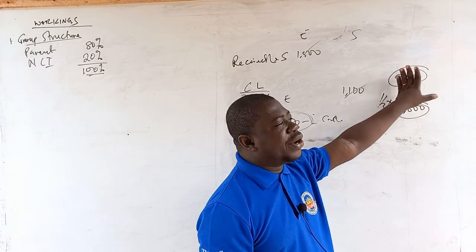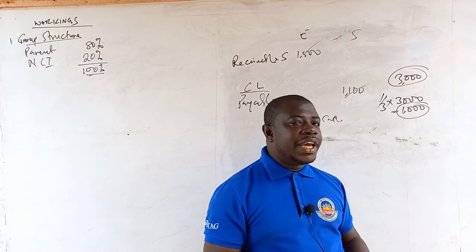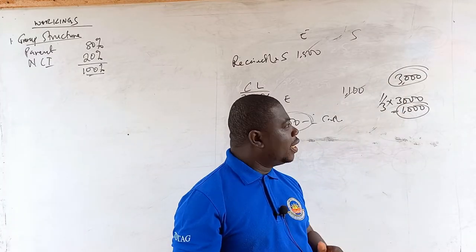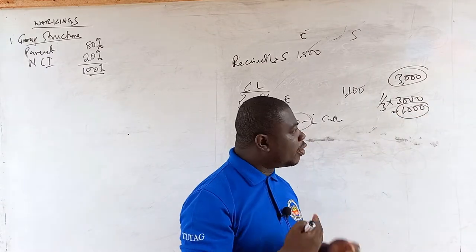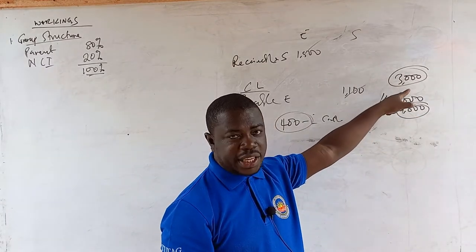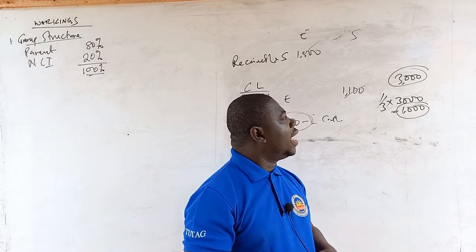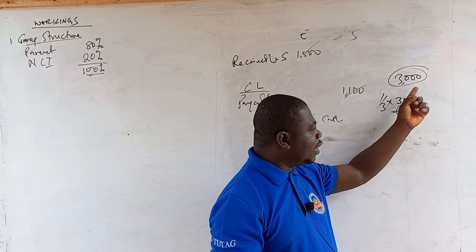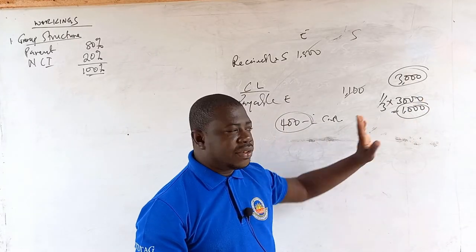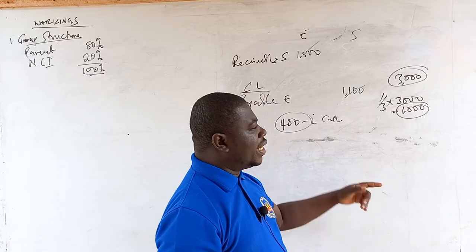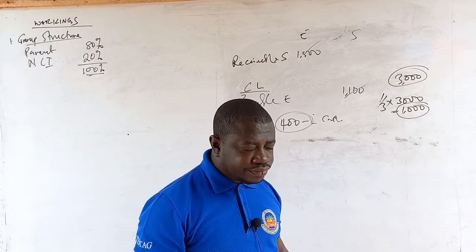It means that this is already the selling price. This is not the cost. This is the sales value. If it was the cost, it would have been said that the goods are worth 3,000 and they sold it at a markup of some amount. But this time, they sold the goods for 3,000, so the 3,000 is representing the sales value or the selling price. And 1/3 of this remains, so 1,000 is still the selling price or the sales value. So we need to apply the rate on this to get the unrealized profit on the remaining 1,000.